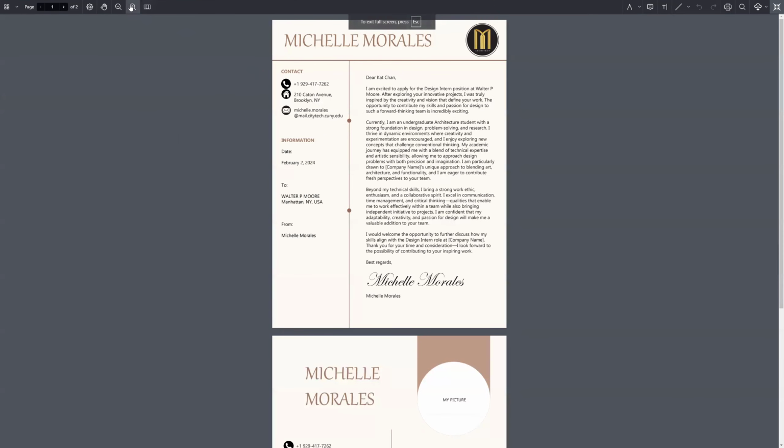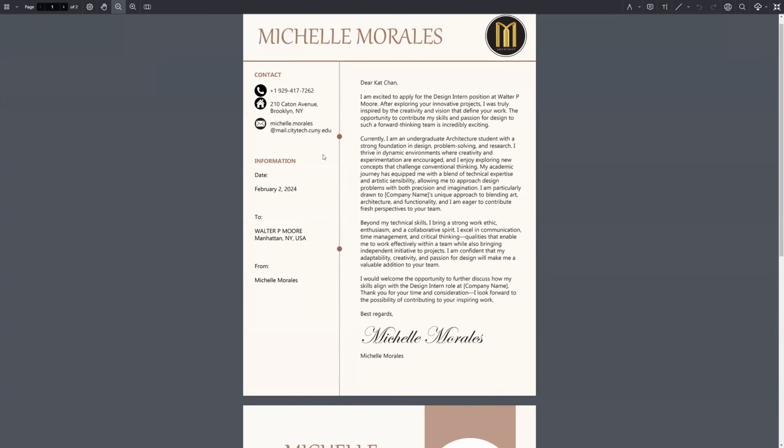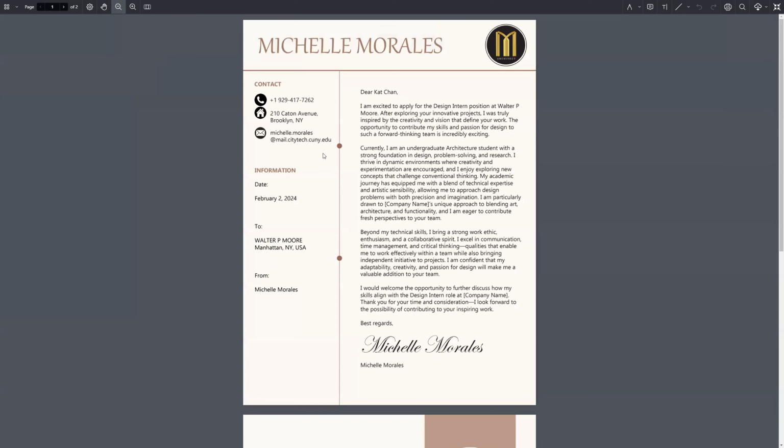Okay, let's look at Michelle's here. So we have a color. It's not bad. This is going to print out like a light gray. It's just like a beige color. Michelle's is good. It's bold. Logo's there. Contact details are here. This is one way to do the letter. You put the letter details on the left side: date, to who, and from Michelle. Then we have Dear. Four different categories here. Good.